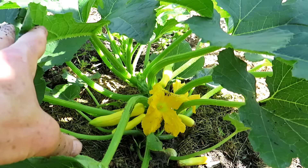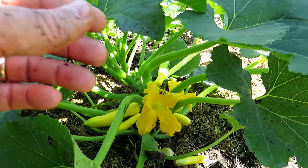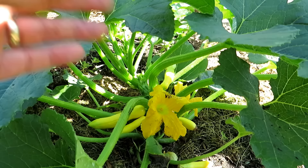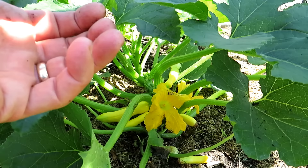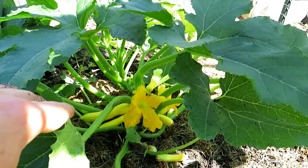Another strategy is to replace your plants. This one is doing pretty nicely with yellow squash growing. But maybe in two or three weeks, after this plant's been producing, pests like squash bugs or disease could harm it so much that it's damaged and you can't use it. Instead of trying to keep a dying plant alive, start some backup plants about two to three weeks from now. Then you just pull the dying plant out, put in some new squash, and continue your harvest. It's about maximizing what you can get out of the garden — reduce the pests, have backup plants, and plant throughout the summer for a continuous harvest.